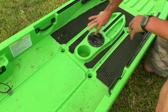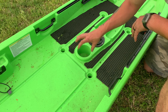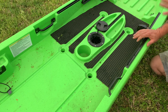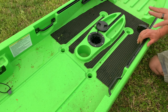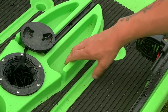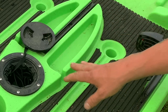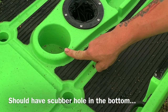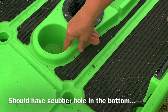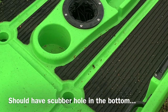Back here is your dry storage area. You also have this big cup holder, which is great for big Powerade and water bottles — Nalgene bottles fit in there. Now this is the only dry storage, and that's going to be the biggest negative I'll say about this boat. It has these wonderful little trays up here with scupper plugs, which allow you to throw some stuff up here and it's going to bail out. I love that, but I don't understand why they didn't do that at the cup holder too. Everything else around here is self-bailing.